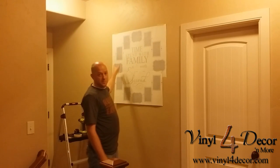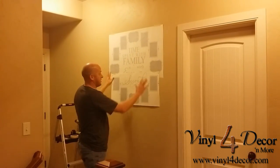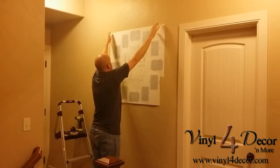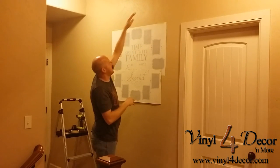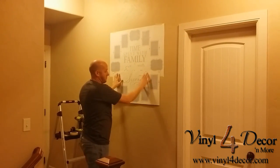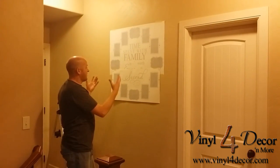I've already cut off the border, as we've explained in other videos. That border is there just to give us a nice straight edge. I've already put the design up where it needs to go for sake of time. I've already leveled it. I've measured it from the top of this white edge to the ceiling — got it nice and straight and level, and I've got it where I want it to go. I've held up my other piece here to just make sure I like where the whole thing's going to go.